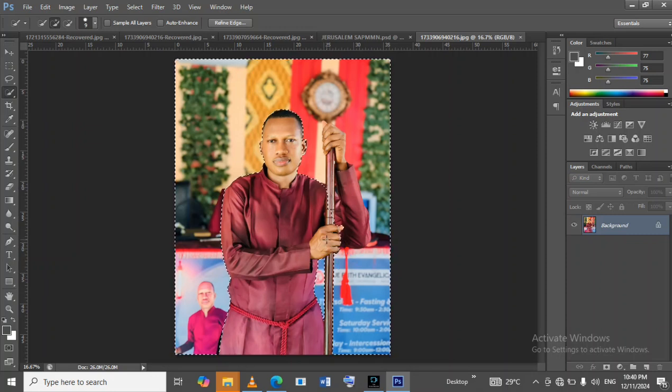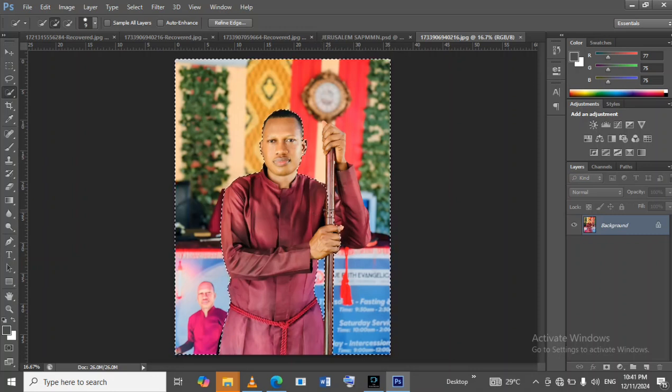And now let me teach you something. You can see when I select here, it couldn't go along the edges of the picture, but now you can see it somewhere here. So if you want to redo it or push it backwards, when I click on it again, the selection will move to the left side.